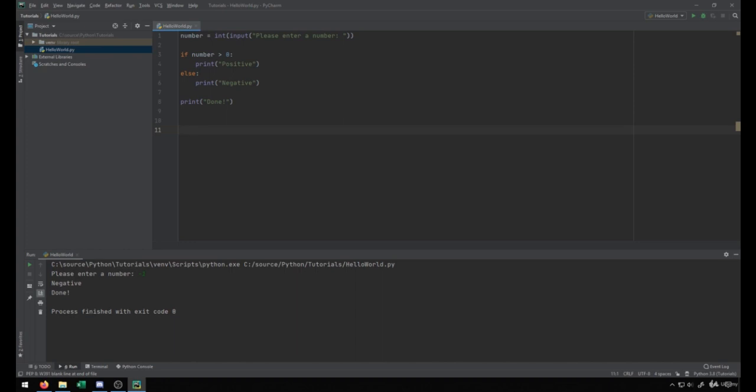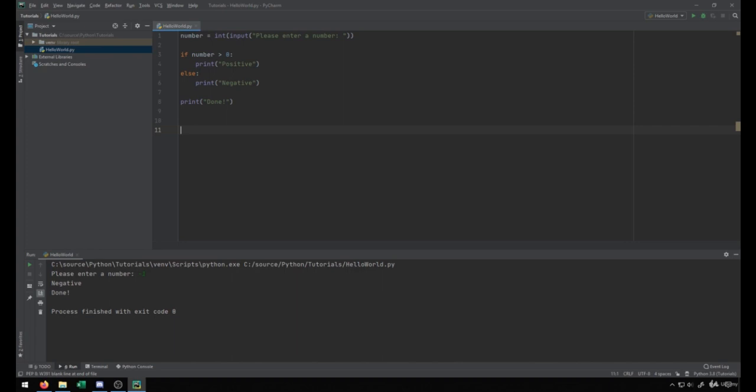Suppose we wanted to look at cases where the number is equal to 0. You'll notice that if a number is equal to 0, right now it will say negative because it's not greater than or equal to. And really, the number 0 isn't positive either, technically. It's sort of its own thing. It's 0, right? It has no quantity. It's not really negative or positive. So in that case, we might want to print out something like 0.